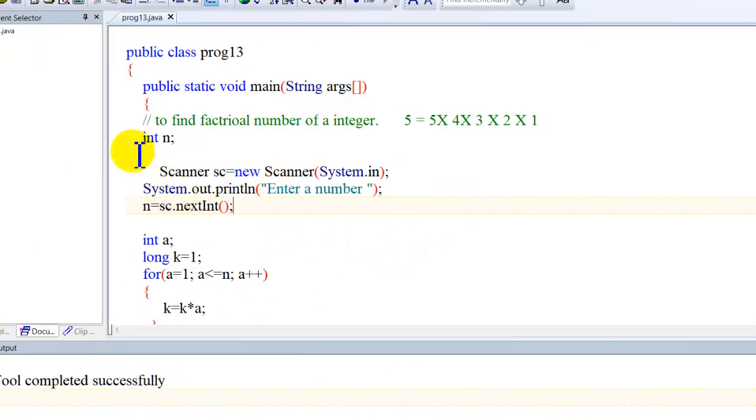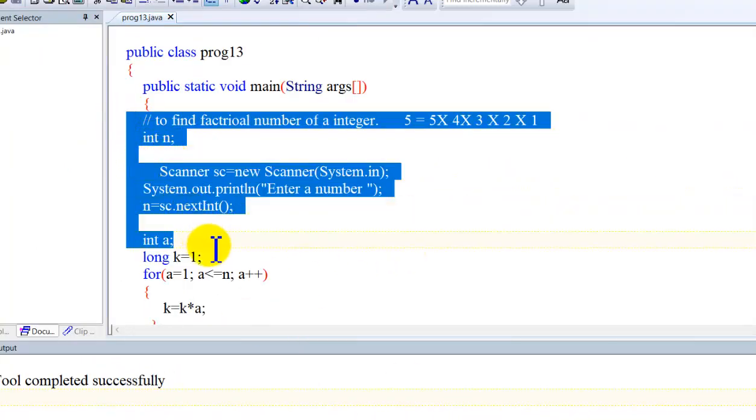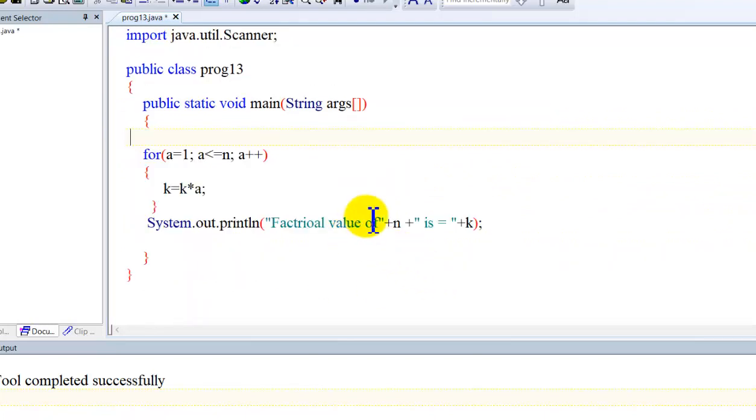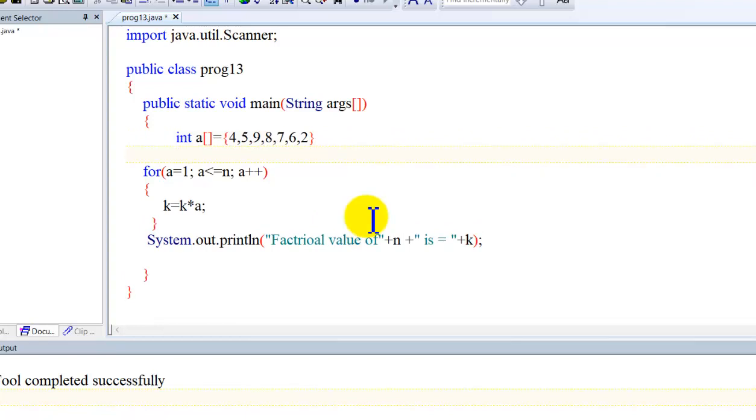Java provides a for loop statement which executes automatically. Let's say I am initializing a square bracket. This is an array concept. I will come across it. Think that I have stored some values 4, 5, 9, 8, 7, 6, 2. How can you store all these values in a single variable? Array. I have already told you this array concept with strings, but there will be a specific topic or chapter we will come across.